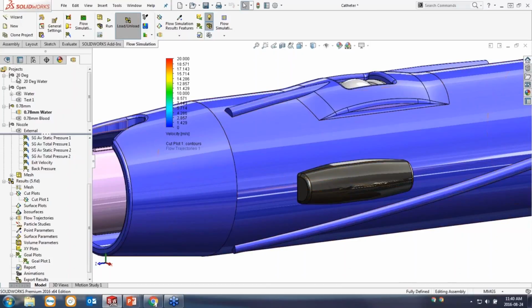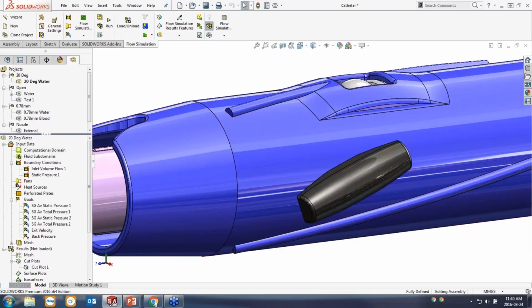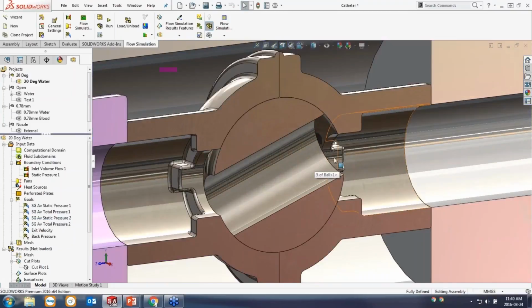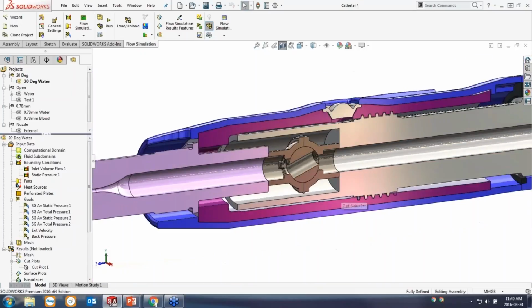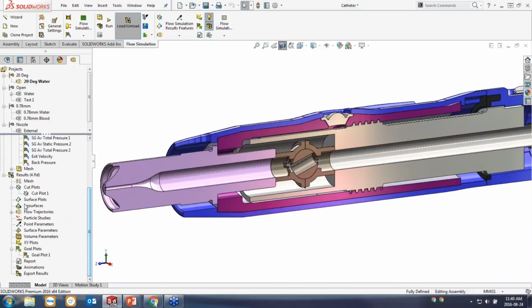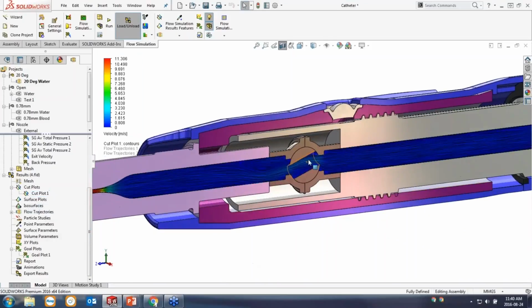And so I've created another configuration here where the user has taken that handle and twisted it 20 degrees. Of course, this is going to create a constriction that the fluid is going to have to flow through. It's going to have to bend around it. Luckily, I don't have to set up my analysis again. I just copy that over and rerun the study. Wait about 2 minutes, and then we get the results that I have here, and we can take a look again at a cut plot or the goal plot and see what that looks like.